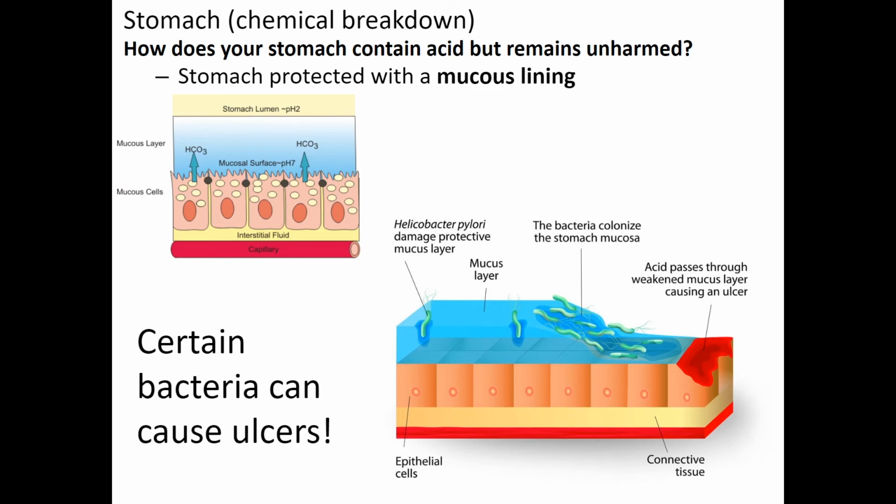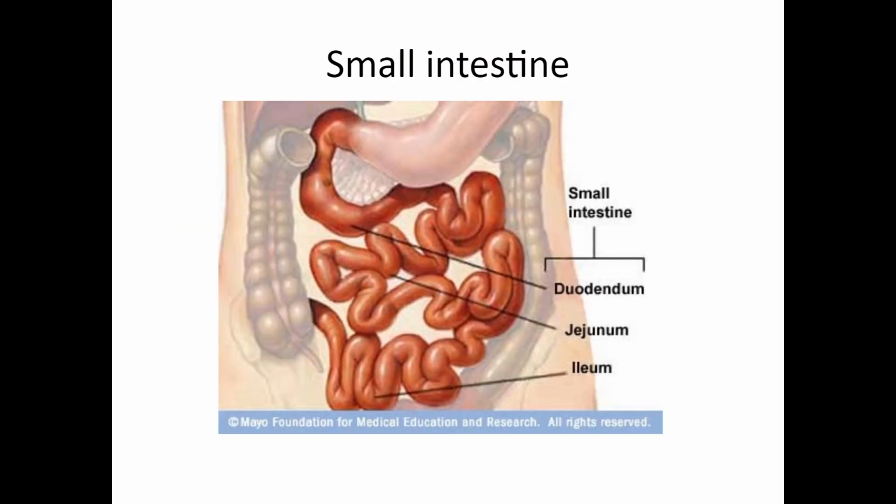This buffer is not without its limits, though. One particular problematic encounter occurs when we develop ulcers. Originally, the thought process was that ulcers stem from excessive stress. However, recent scientific research has demonstrated that ulcers have a variety of different causes. One of the primary causes of ulcers is actually a bacteria. Helicobacter pylori is a bacterium that can temporarily survive in acidic environments like the stomach and actually burrows through the stomach's protective lining. This damage leads to the stomach acid damaging the cells lining your stomach's digestive chamber and creates sores we call ulcers.